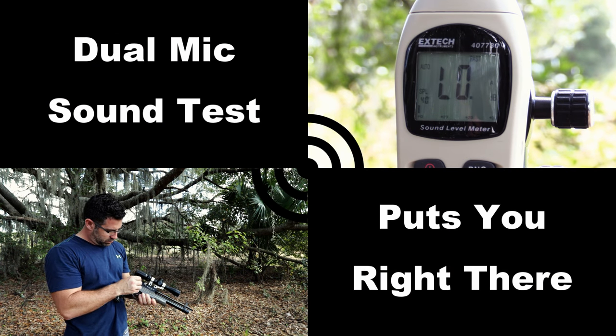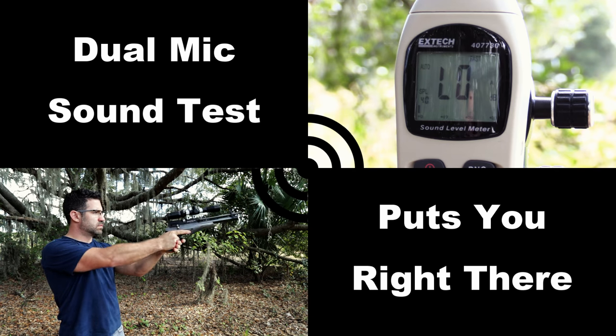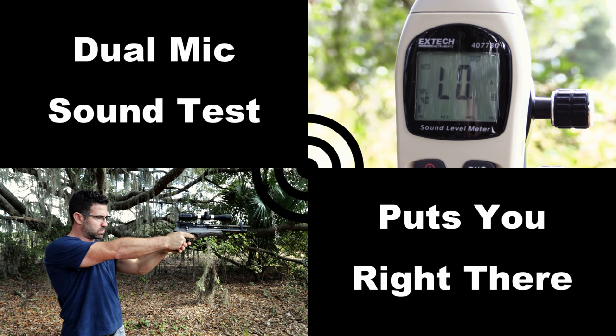Despite the S6 being without a moderator, it's actually not that loud. It's got a sound signature that's reminiscent of a 22 Magnum Springer or a loud nail gun.